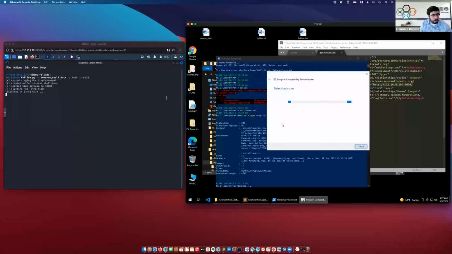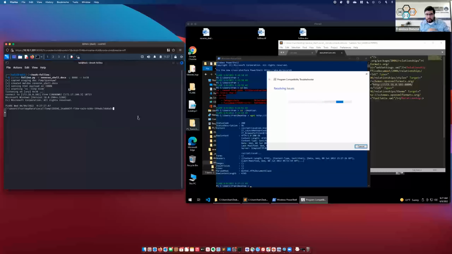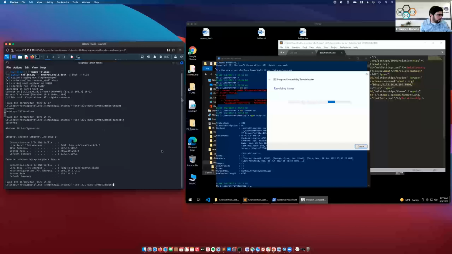And as you saw, all I did was hit enter. My computer tried to retrieve this potentially malicious file, and now the attacker actually has a reverse shell, or literally has command line control of my computer. Just to show you what I mean, I can type whoami, and it shows me that I'm the desktop here on Fran's side. I can do things like find the IP address, normal things that an attacker may do.